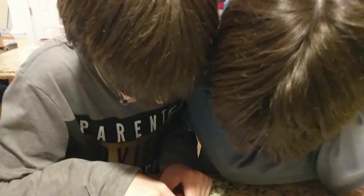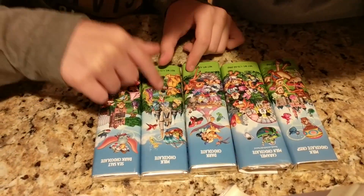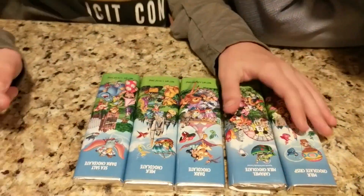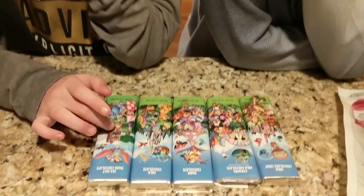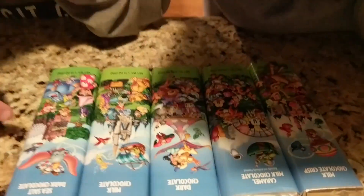This one has the left, this one has the middle, this one has the right — you have to go next to each other. This goes right here because it's the Disneyland castle. And then this is the last piece which is Disney World. It goes all the way on the right — this was all four parts.